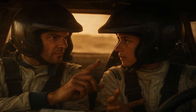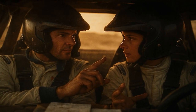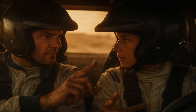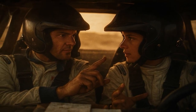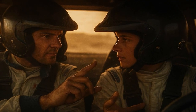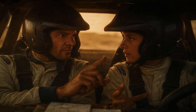When Al Attiyah left Toyota for Dacia, the partnership ended abruptly. The results suffered initially as both adapted to new teammates and new vehicles in unfamiliar team environments. Successful rally campaigns depend on dozens of people working together seamlessly. Drivers, co-drivers, engineers, mechanics, logistics coordinators, team management, support staff. Toyota's ability to build and maintain effective teams over extended periods contributes to competition success as much as vehicle performance specifications do. The fastest doesn't always win. The most innovative doesn't always win. The most reliable wins by being there at the finish when others aren't.